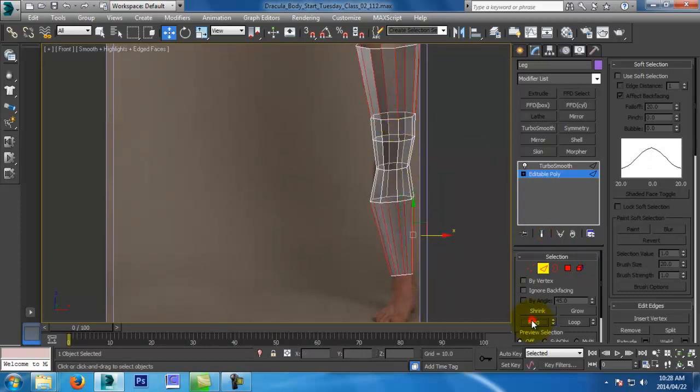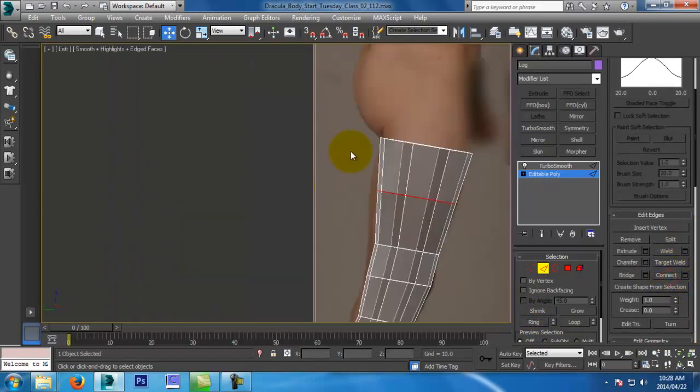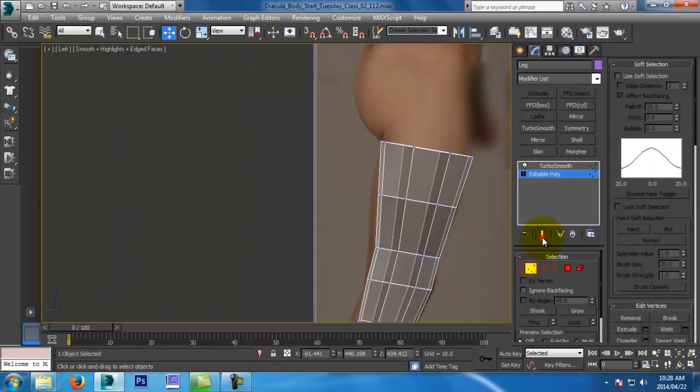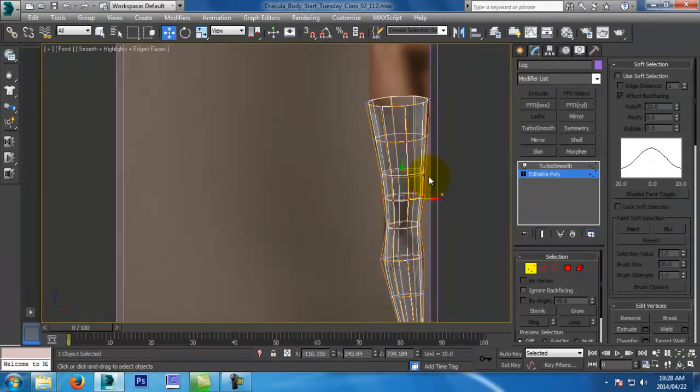Because you don't want to have too little detail either. Especially not when it comes to texturing. You want at least some decent detail. The unwrap will hold up a lot better if you got more detail. And just start shaping it. Shape it tediously, but keep going. I'm going to try go as quickly as possible.